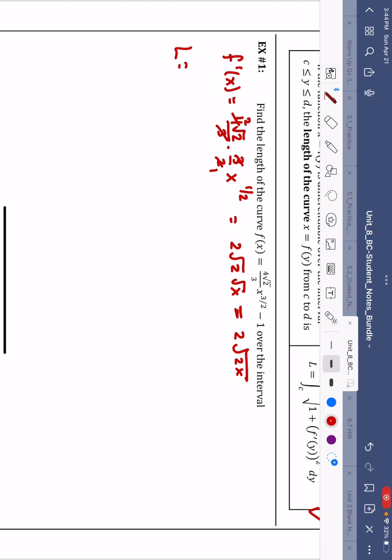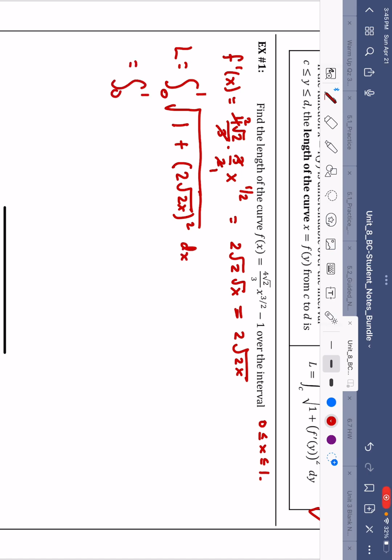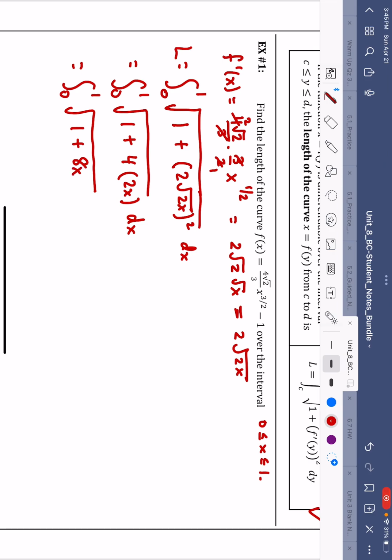And then our length along the curve, and oops, it didn't give us, it's supposed to say from x from 0 to 1. I don't know if yours was left out, or if it was just mine here, but there it is back. And we are going to say the length from 0 to 1, or the integral from 0 to 1, square root of 1 plus, and then this would be 2 times the square root of 2x quantity squared dx. And typically we just start simplifying underneath the root, getting it ready so that we can integrate. And of course the square root of 2x squared, we squared the 2, got 4, square root of 2x squared gave us just 2x. Now one more time, 1 plus 8x dx.